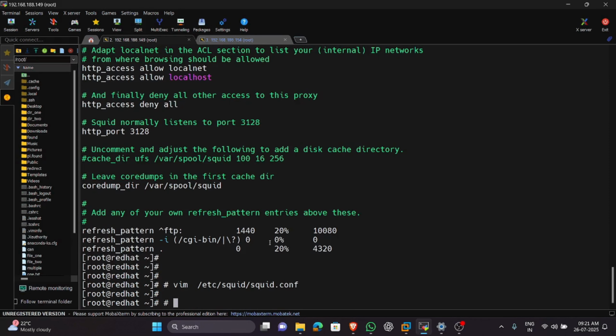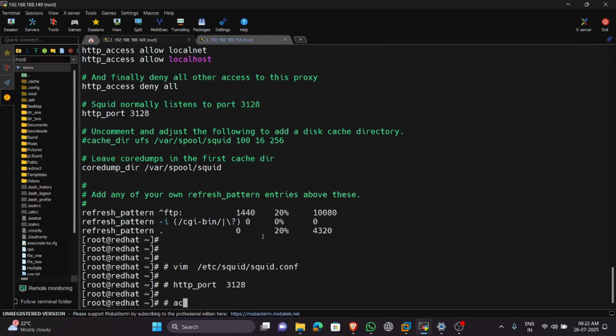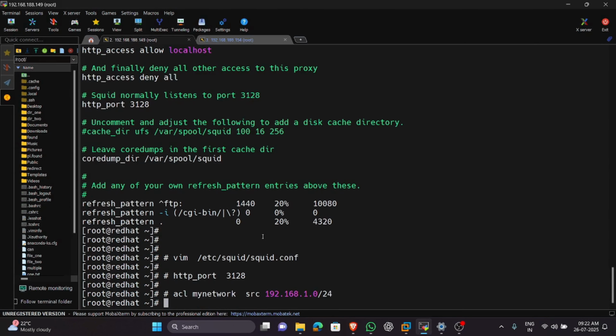In this file, you can add http_port 3128, but we know it is already mentioned, so it is not required again. Other information you can add is acl my_network src with an IP such as 192.168.1.0/24, and at the same point http_access allow my_network.